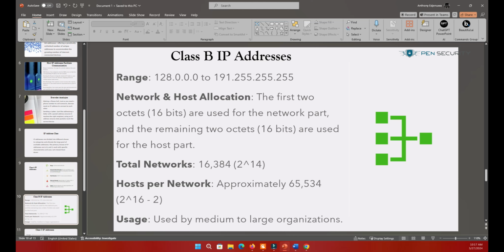The first 2 octets are used for the network part, and the remaining 2 octets are used for the host part. Total networks are 16,384 and approximately 65,000 hosts per network. It is often used by medium to large organizations, often schools and institutions like your universities.